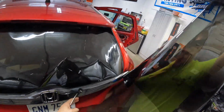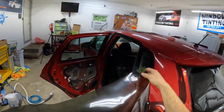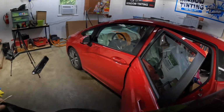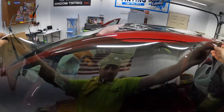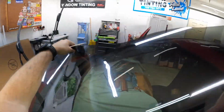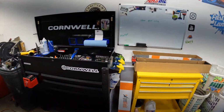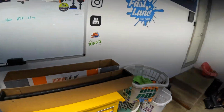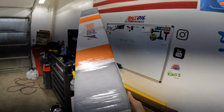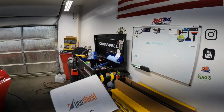Alright, so what are we going to do with this? Well, we can use this offcut, obviously, for our little quarter windows that we have on this car. I don't think we're going to be tall enough. Oh, shoot! We can get a window out of them. That's nice. We'll lay that right here. Sample rolls. Let's show you guys what this is. Pro Nano 20.